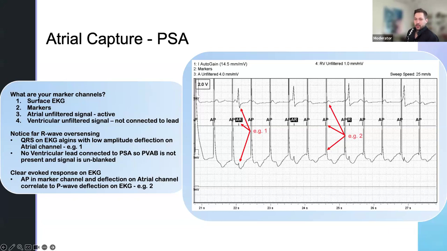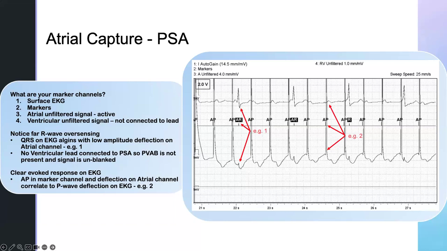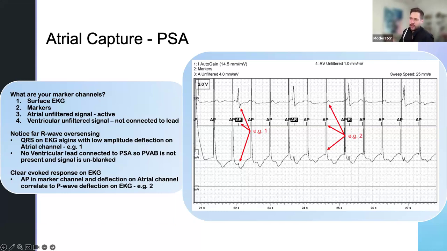Jared: It's always nice personally, when you do an atrial threshold check — especially if someone's in heart block or it's difficult to see one-to-one — don't be afraid to pace the atrium at like 120 beats per minute. Even a two-to-one block will really give you clear P waves on that ECG. If someone is Wenckebach-ing at a low rate, don't be afraid to crank that rate up and get two-to-one block — as long as you can see P waves capturing every time, you'll be able to see capture threshold. AJ: That's a really good point. If you're modulating the ventricular rate and that rate changes, then you know you're capturing.